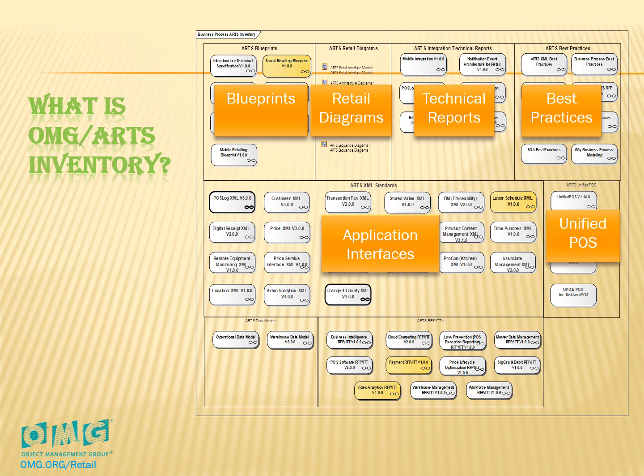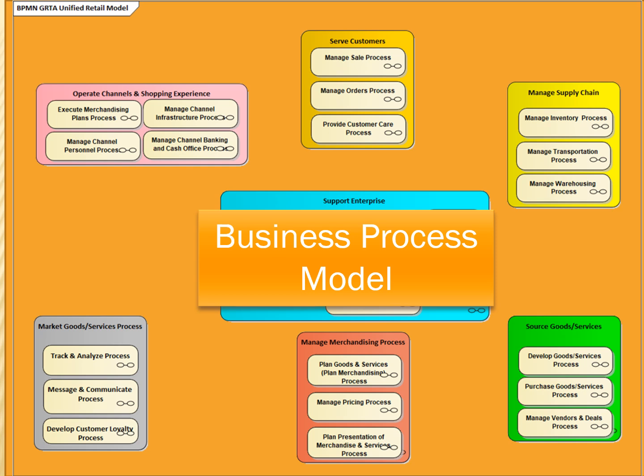Unified POS is the device standard. It's got over 35 devices in it. On top of that, they've now added a whole robot control set. The data models, which is what this video is about, are both the retail data model and the data warehouse model. And then there were RFP templates created to help retailers reduce the cost of creating an RFP to help get things on the street. And then to understand how all of this ties together, we created a business process model.